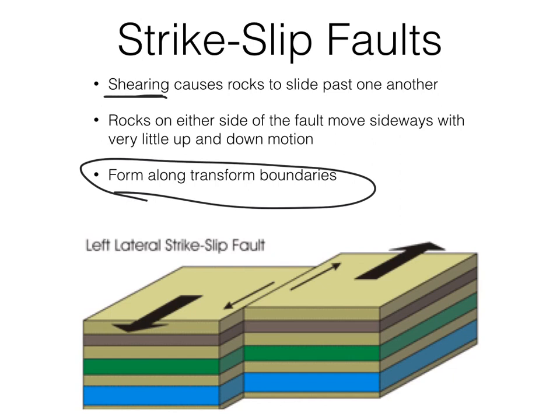If tension is pulling rocks apart, you can have a normal fault. If compression is squeezing rocks together, you can have a reverse fault. And if we have shearing causing rocks to slip past one another, you have a strike-slip fault. All of these faults are areas where energy is built up from that stress. And when you have a slip or a motion, you could potentially have an earthquake. So this is where all this fits into our earthquake unit.